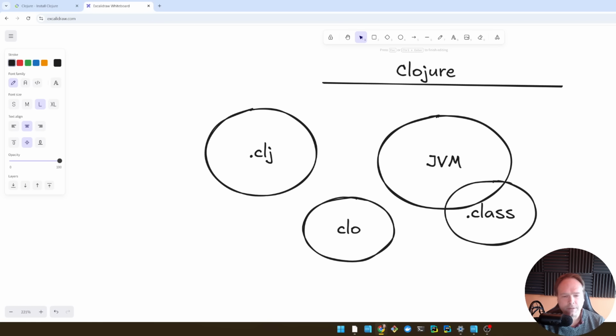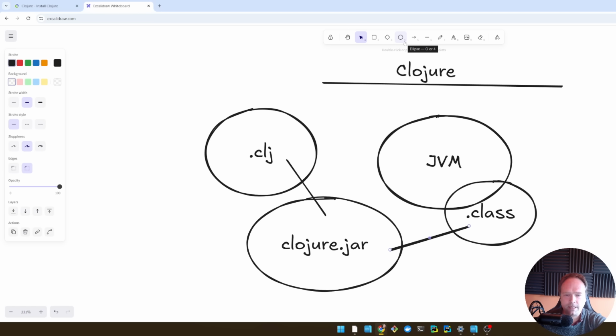Here we have the Clojure jar file. It consumes the CLJ files, and then it will create the class files and put them inside the JVM. It will also add all the other dependencies that are needed. We don't use Maven or Gradle when we are playing with Clojure. We can do that, of course, if you want to, but we are using something called Leiningen instead. It is a separate build and run tool for Clojure, and definitely use that, because that is what is expected from you.